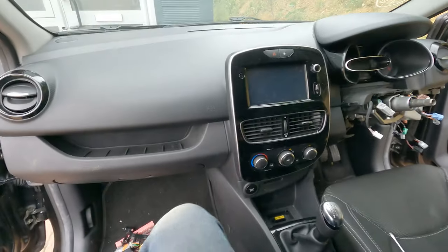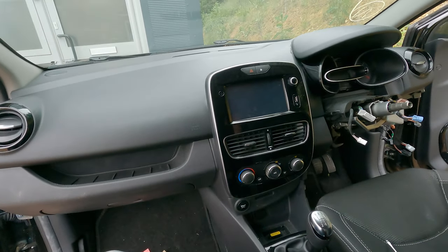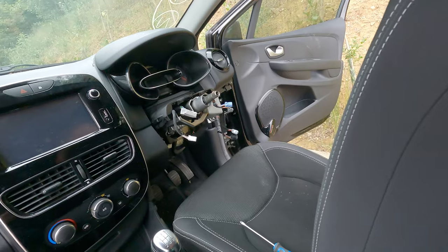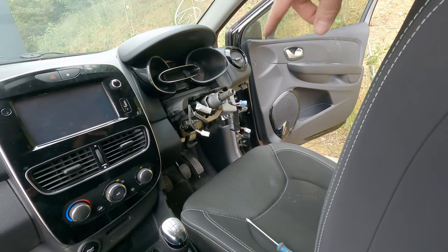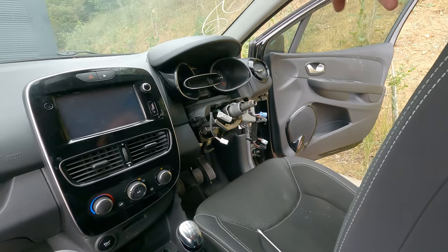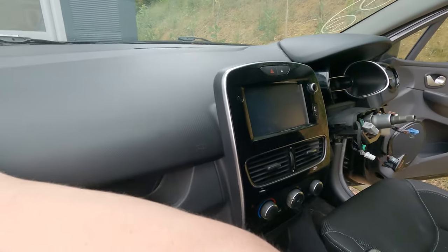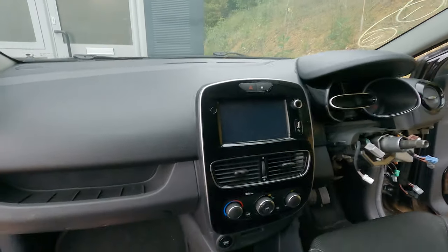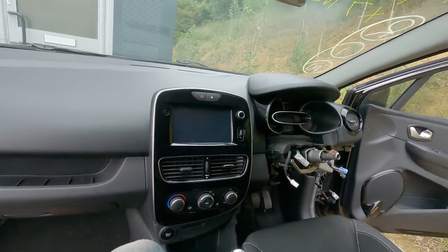So in summary, really productive day. Dash is all back together with the exception of the bit there. Seat belts have been changed out, so as soon as I get the parts tomorrow I can do the reassembly here, reconnect the battery, and hopefully the airbags won't all go off in my face and I end up spending money on another dashboard replacement. Well, at least I know how to do it now if it does happen. I'll catch you tomorrow when we get the rest of the dash put together and then reconnect the power.